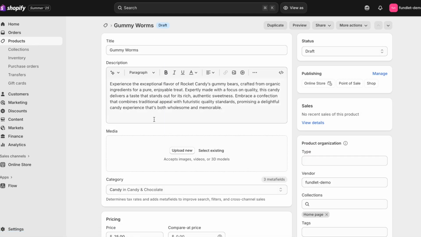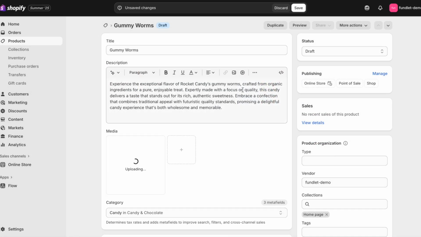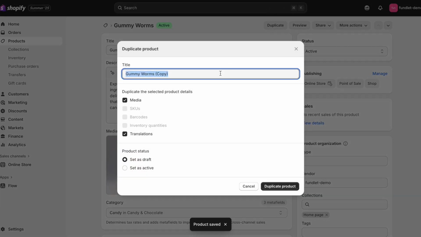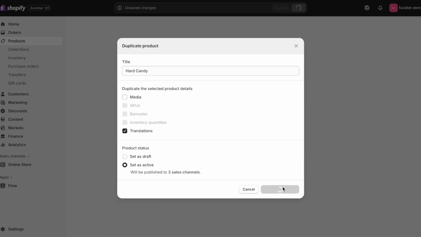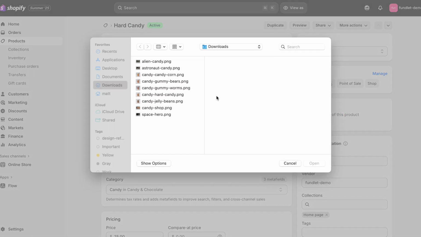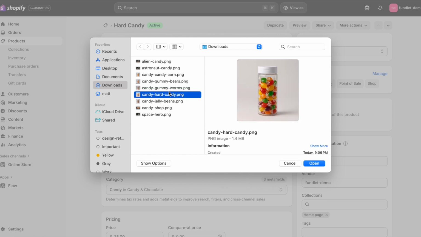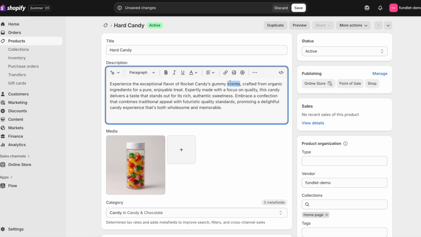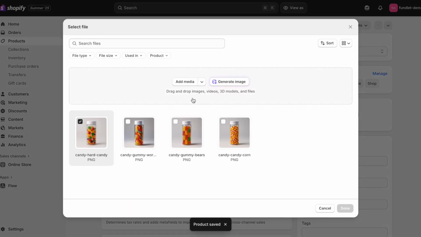Gummy bears, gummy worms. All right, so I got gummy bears, candy corn, gummy worms. So I got four. It's a pretty good start.